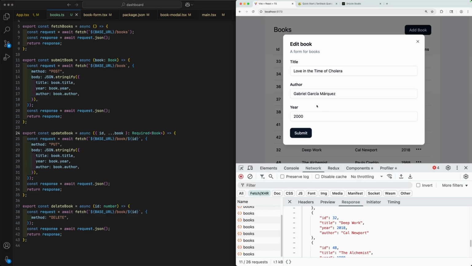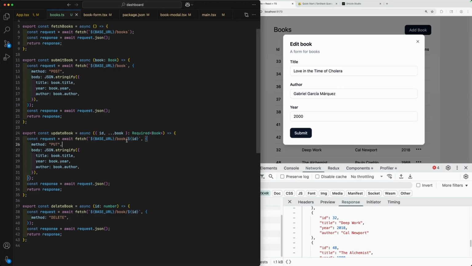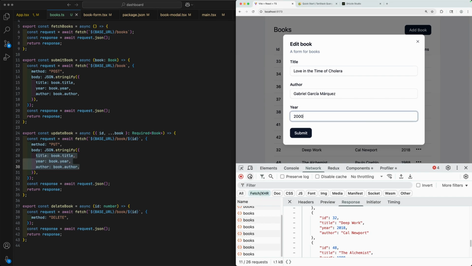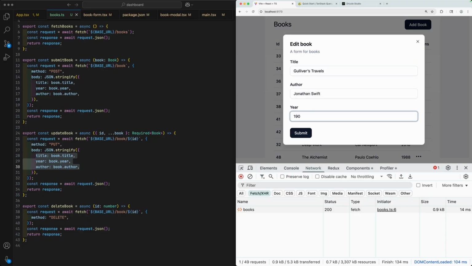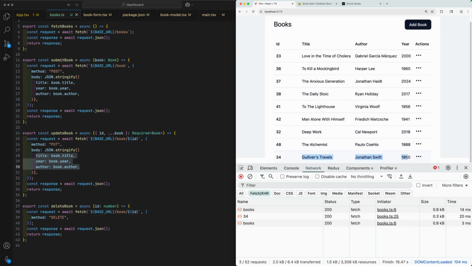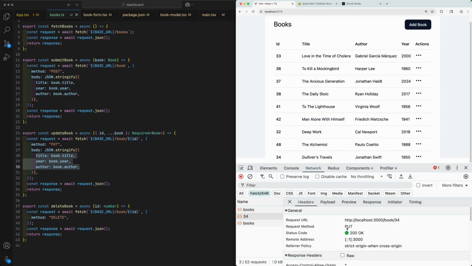Now when we hit submit here with our changes, we are going to hit the book/id URL as a put request with these 3 fields in the body. So let's go ahead, give it a try. Going to refresh and let's update this one here to 950. Value now is updated to 950. If we take a look at the API calls, first we did a put request, and followed by that we do a get request to update the list of books.